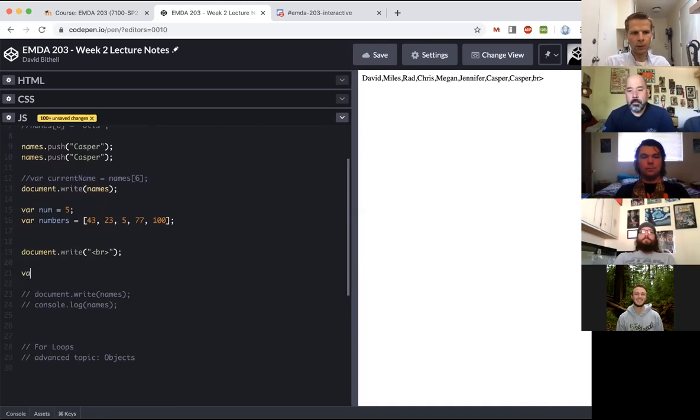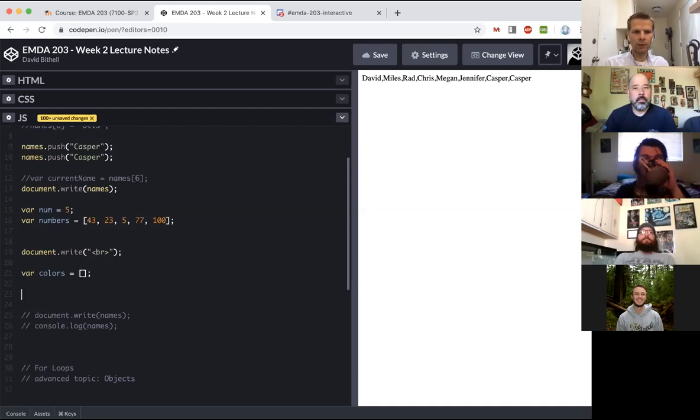And we're going to do var colors, and we're going to say that it is a new array. This is just defining that colors is a new variable, and that it's going to be holding an array.